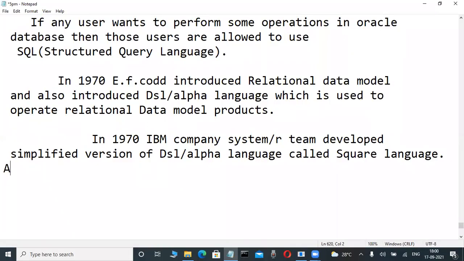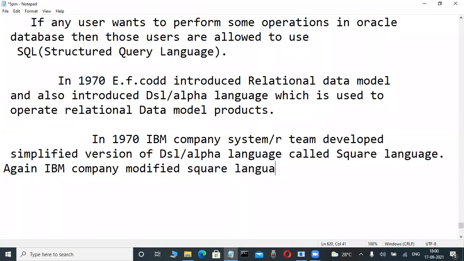Again, IBM company modified Square language into SEQUEL.